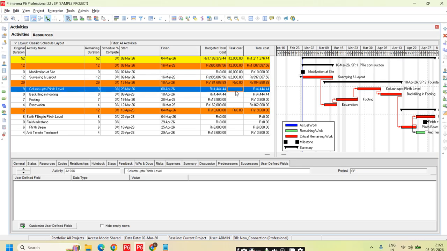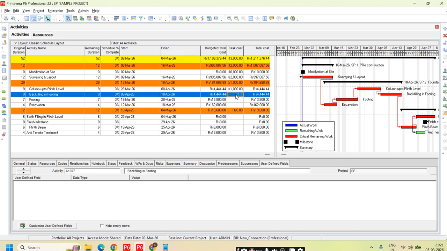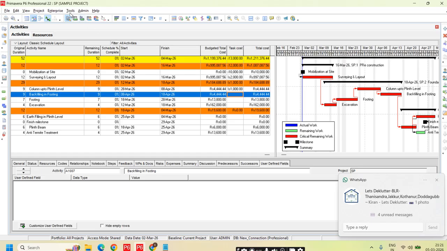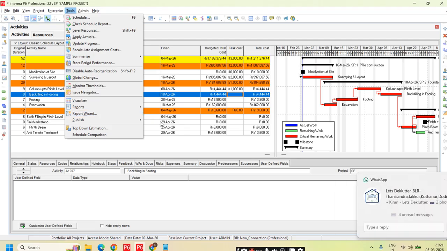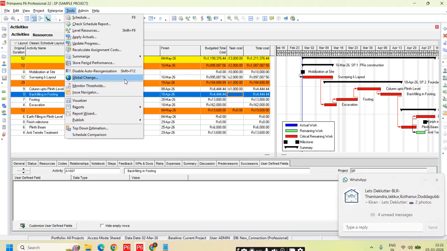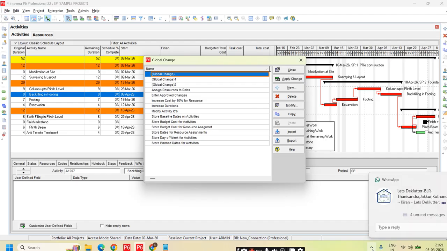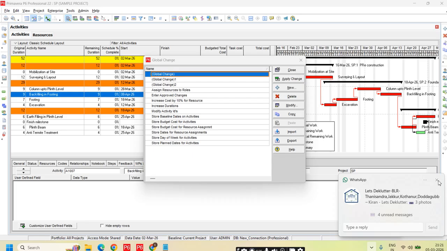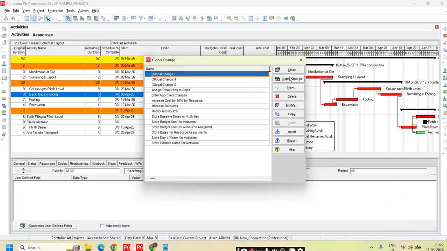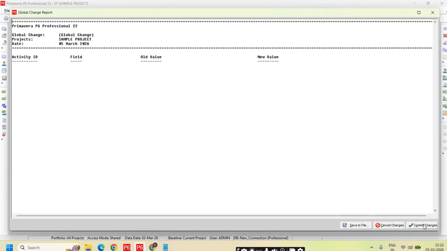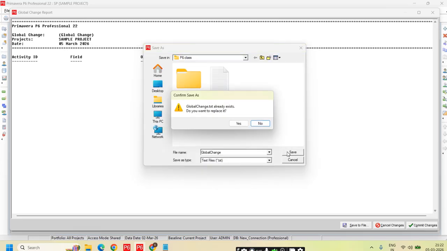Tomorrow, if I add a new value to this, say just to show you, I'll put another amount. Can you see here that the amount did not update? So basically, as and when you update this data, we have to commit the changes here. So you go to this global change. You click on apply changes, commit changes. So as and when you commit the changes, the values will keep on updating.